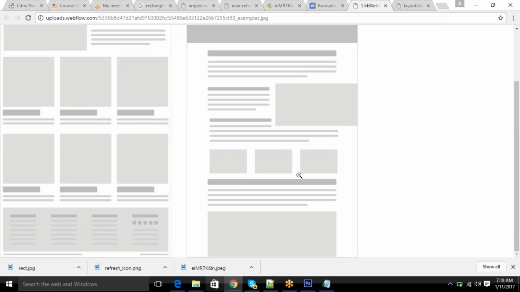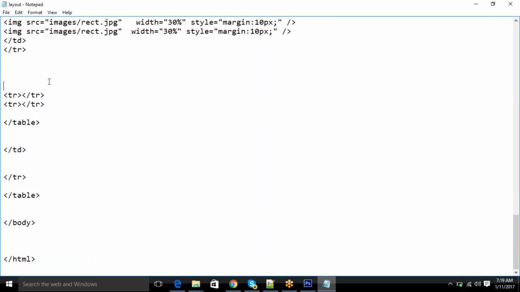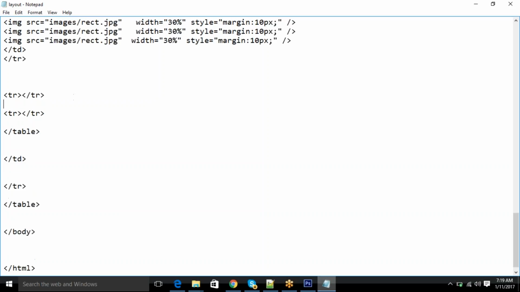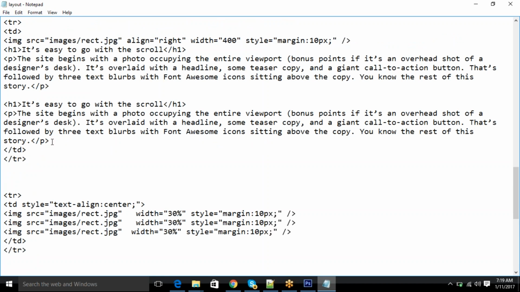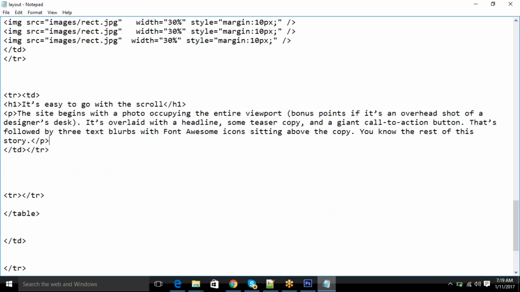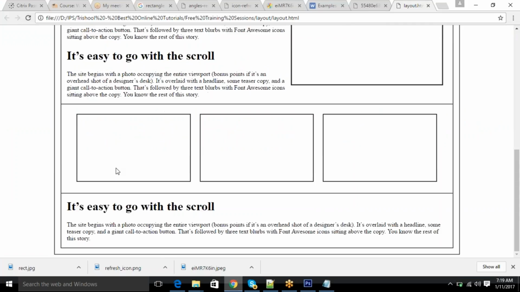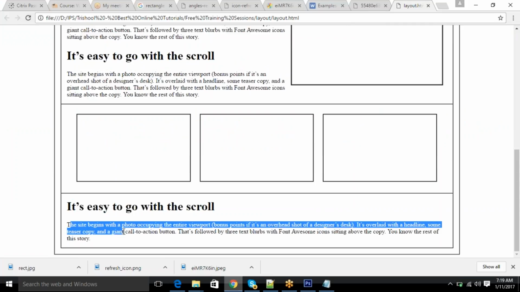Same thing. Next, what do we have? One more row. Now I'm concentrating on another row. So push it aside, open TD, close TD, and done. Now I'm just going to take one example paragraph and place it here. Done. Go here, go here, go here. Done. So here it's easy to control.